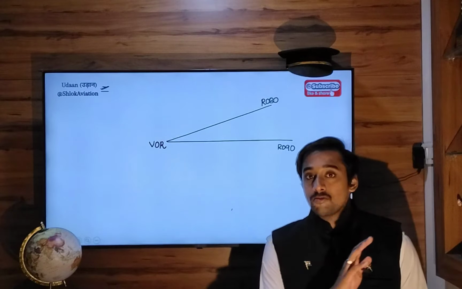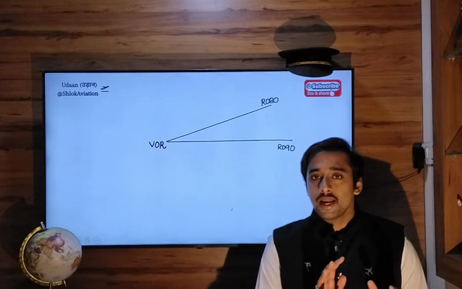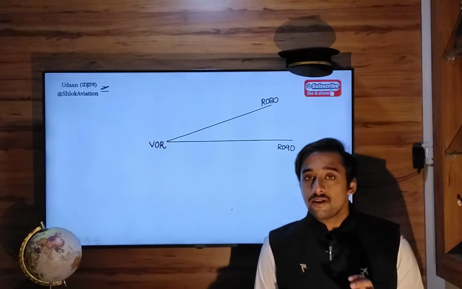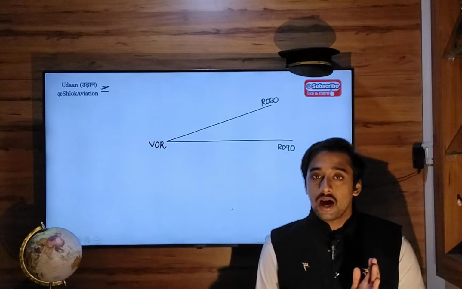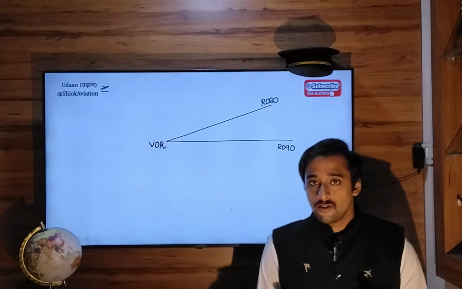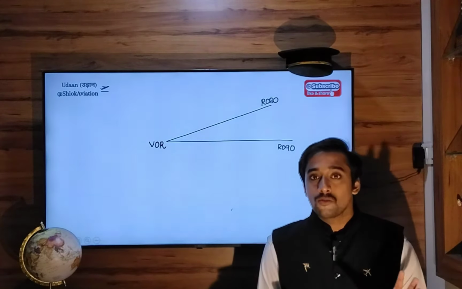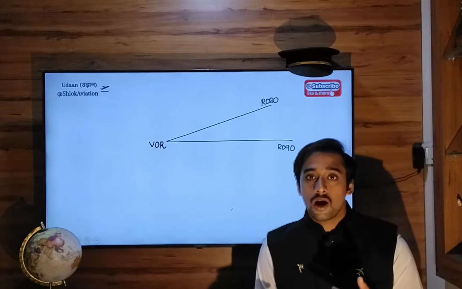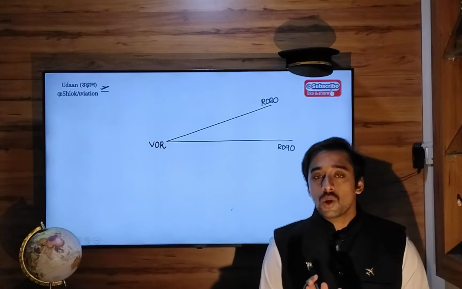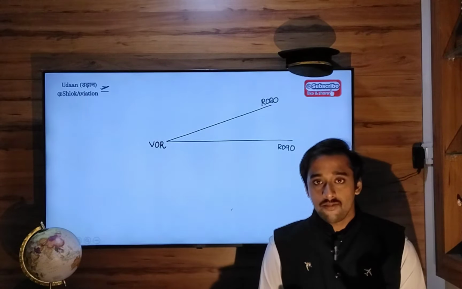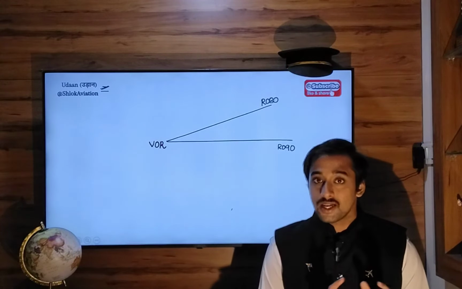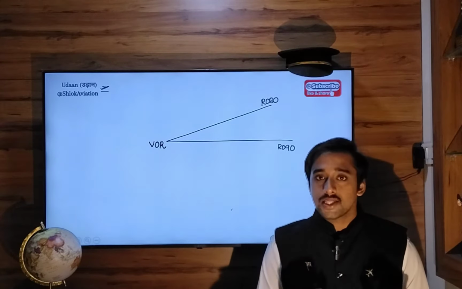Now remember, in a normal OBS selector, I have repeated it many times that aircraft heading is irrelevant. In other VOR questions where OBS is involved, the aircraft heading will be irrelevant and it will be given in the question whether you're flying inbound or outbound. But in case of HSI, this is not the case. Heading will be given to you. Basis on that heading, you will judge whether you're flying outbound or inbound. So that is another difference between a normal OBS and this HSI question.